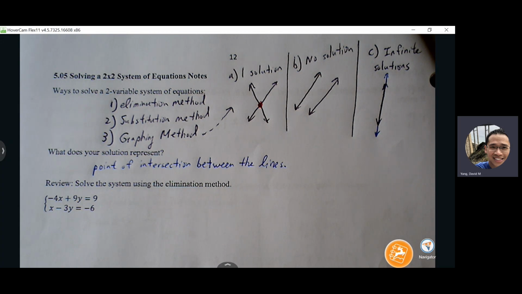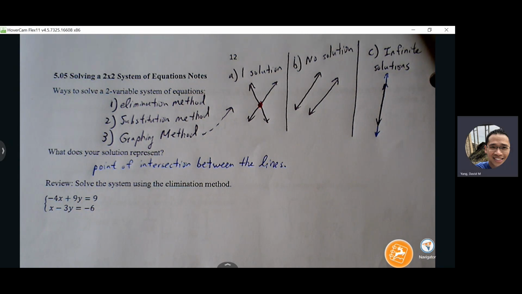If the two lines are parallel, how many solutions are there? If two lines are parallel, they're never going to intersect. So there's no intersection, there's no solution. The third option is infinite solutions, and that is when your two equations are basically the same, where one is a multiple of the other. If you were to graph the two lines, they're exactly the same line. And if you have two lines overlapping each other, they intersect at an infinite number of points, because they're the same line. So they're going to have infinite solutions.